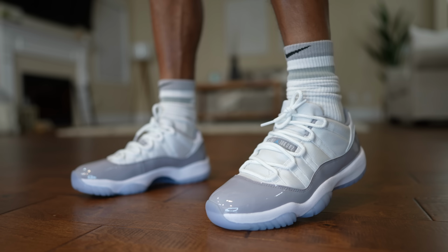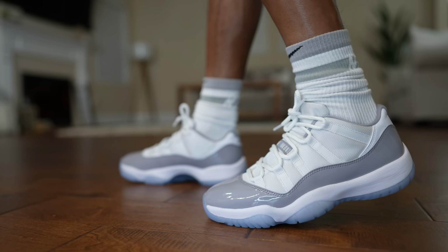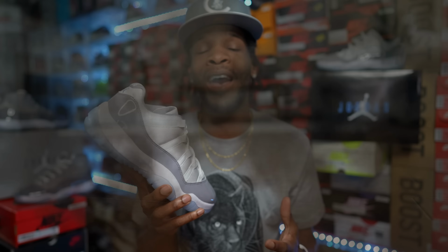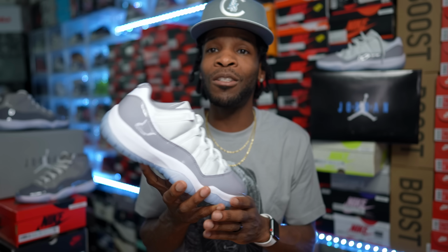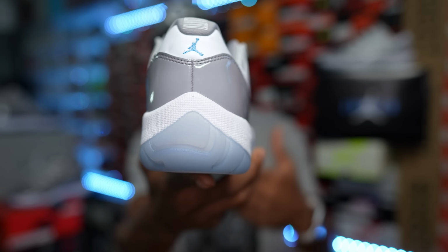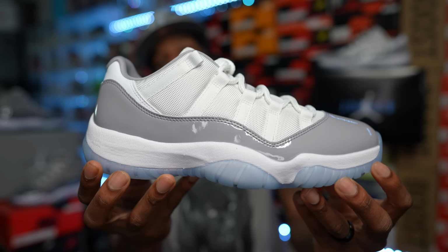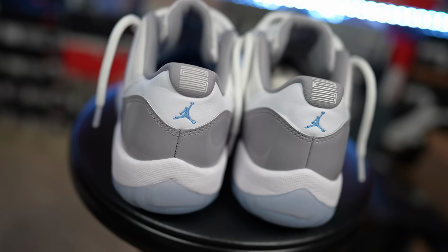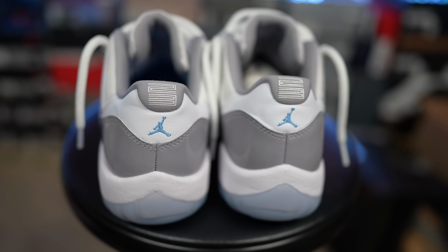Y'all let me know y'all thoughts and opinions on them. Is this the shoe that you would be copping? I got a lot of feedback, man. A lot of y'all was hitting me up about this shoe saying that y'all was gonna cop them. And hey, I'm not mad at you, man. This is gonna be a banger for the summertime, man. So y'all let me know down below. The hues of blue, man, like, hey, bro, this is the perfect color block and perfect summer shoe in my opinion. I see people going crazy for these when they release.